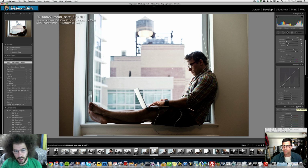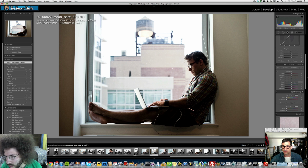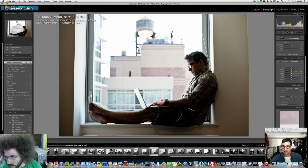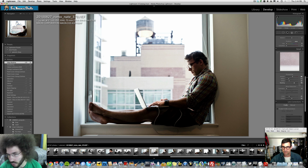Okay. In the HSL, in luminance, let's do +2. Let's do +6 orange and yellow. Orange +6, yellow +6. Got it. Sharpening, 86. Got it. 125, 73 on the masking.